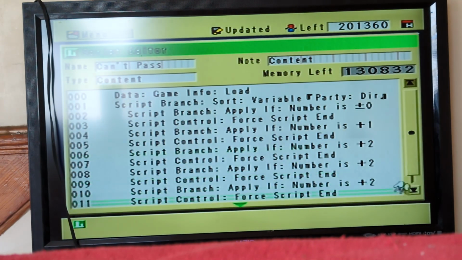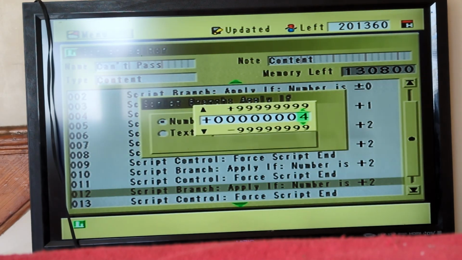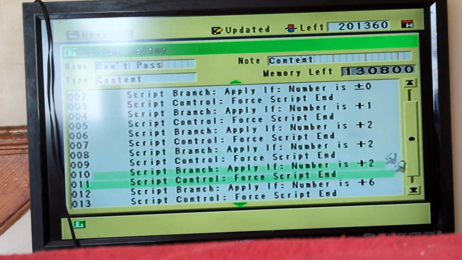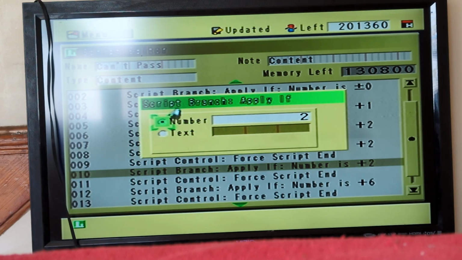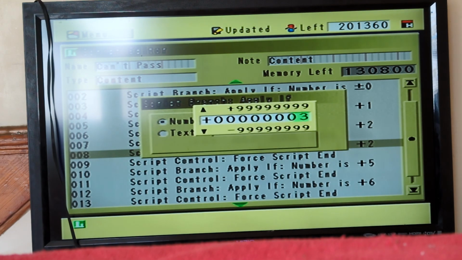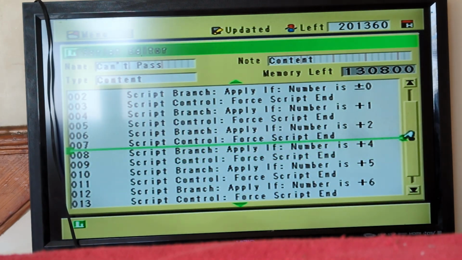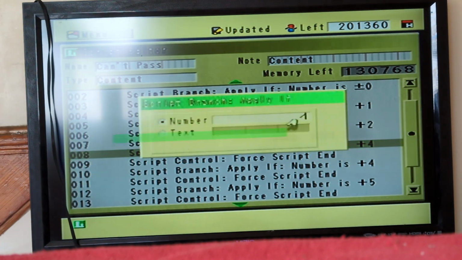So how I'm going to do this is have an input for every direction. Now I need one more in here, and then one more at the end.